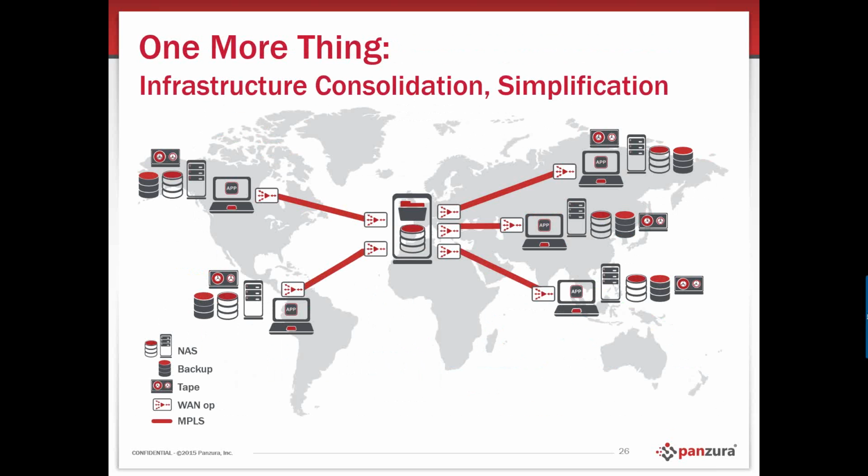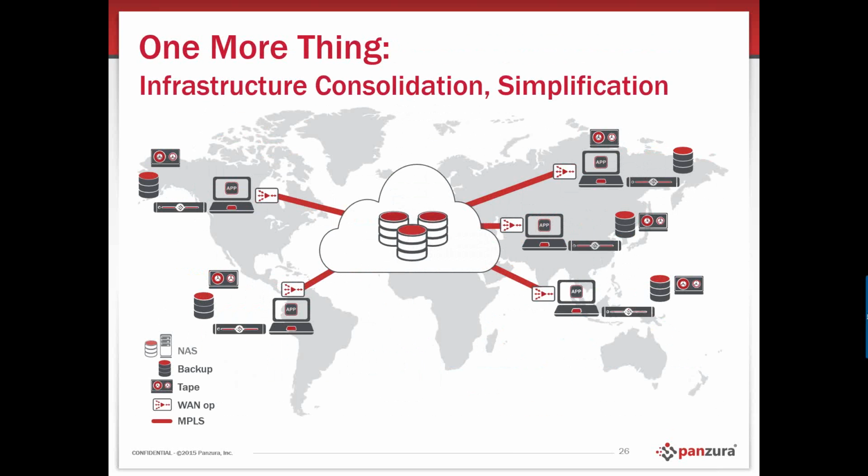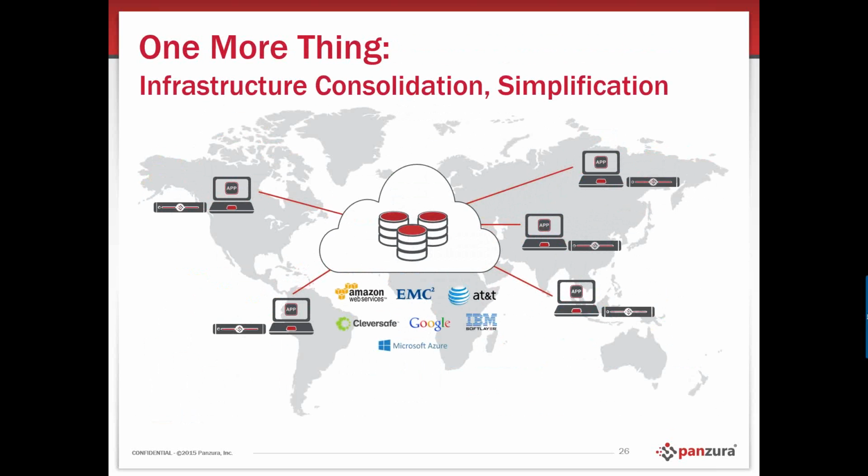So visually, this basically shows us what's going to happen. Typical environment out there where we have WAN optimization at every single location, file servers or NAS systems, whatever it might happen to be. Maybe you're backing it up at those different locations as well. So what's going to happen with a centralized storage and global file system is there's going to be a single copy of the project files available to all sites. There's no mirrors, no waiting. There's no backups. There's no disk. WAN optimization is actually inherent to our product. And again, that cloud-backed storage can be any one of the providers you see out here.